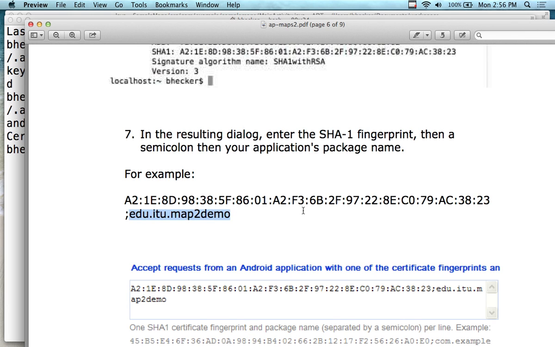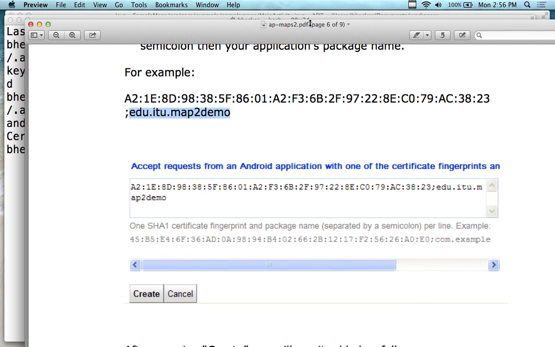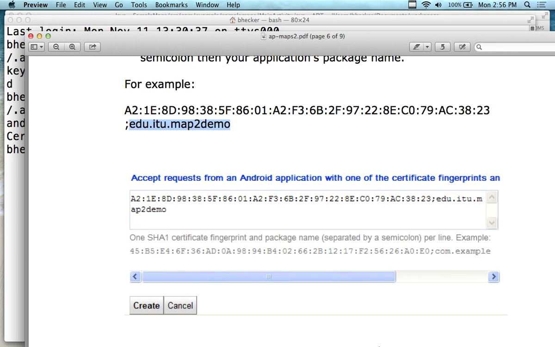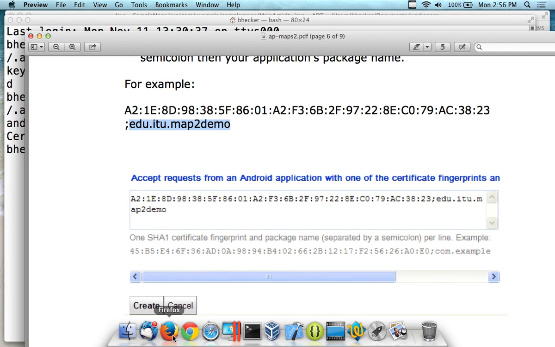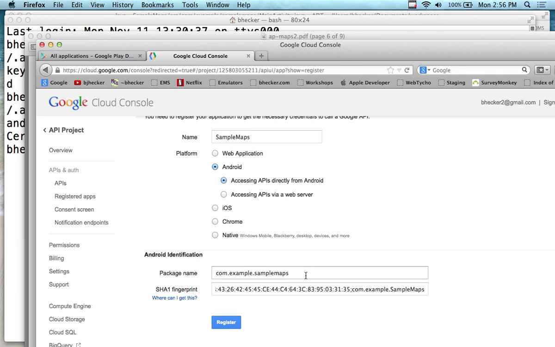That was mapdemo. Alright, so let's see if this works. Nope, invalid. Alright. Sample maps was in there. Let's just put the semicolon at the end.